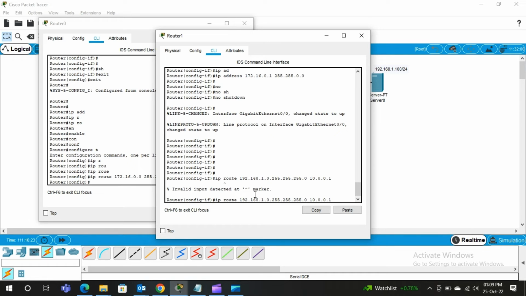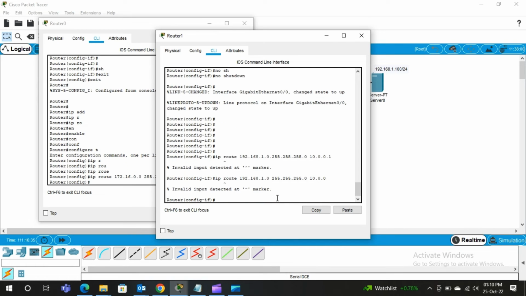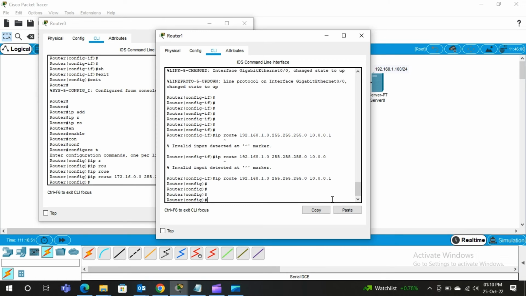This command has been invalid. Why is it an invalid command? Okay, sure. 192.168.1.0.